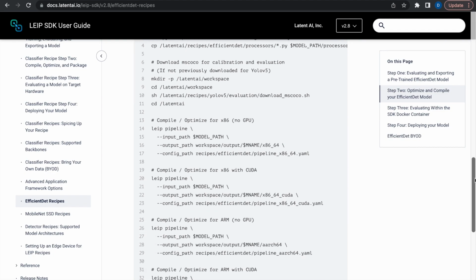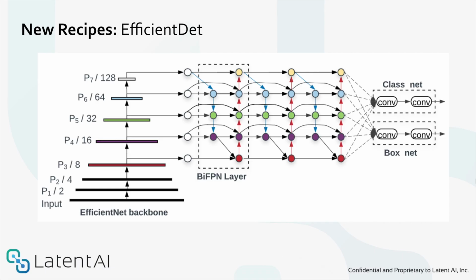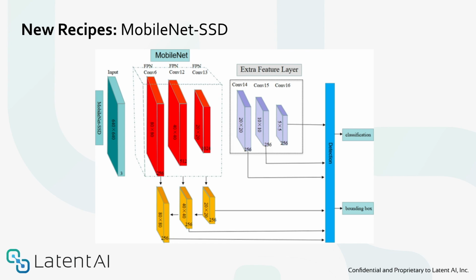The EfficientDet is a very deep and strong model that can fit many different problem sets. The EfficientDet comes in multiple different flavors to find the perfect one to suit your problem. All new models also include your bring your own data path, pre and post processors, as well as evaluation support to help guide you through your entire recipe experience. The MobileNet SSD is a robust detection model that can fit even on the smallest devices.